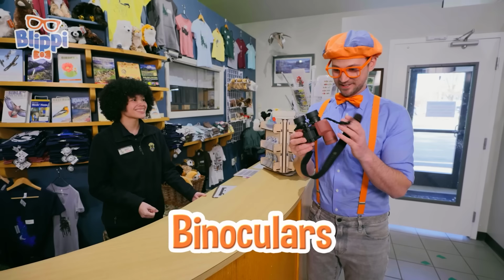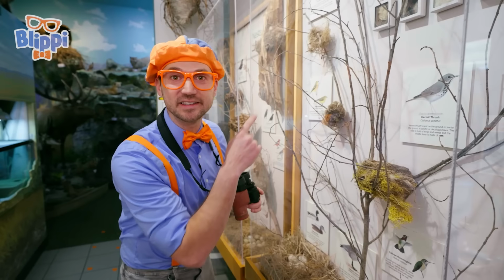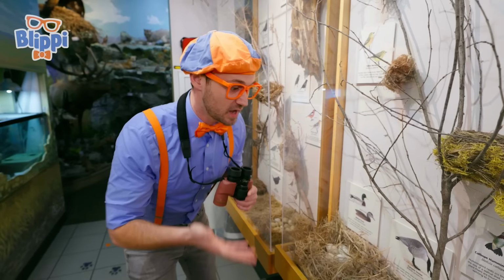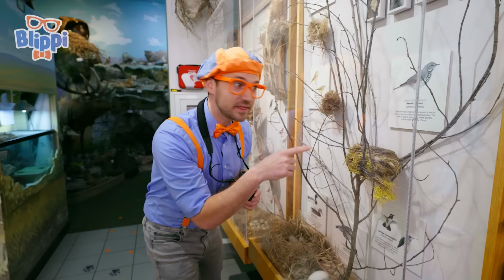Whoa! Look at these! Whoa, they look like birds' nests. Wow, there's different types in here. One way up there, and it's really small. Ooh, and one way down here on the ground, but it's really big. Hey, that's interesting. Different types of birds put their nests at different heights. Whoa! Hey, and speaking of differences, look at how neat this one is. Yeah, a bird made that with its very own beak and feet.